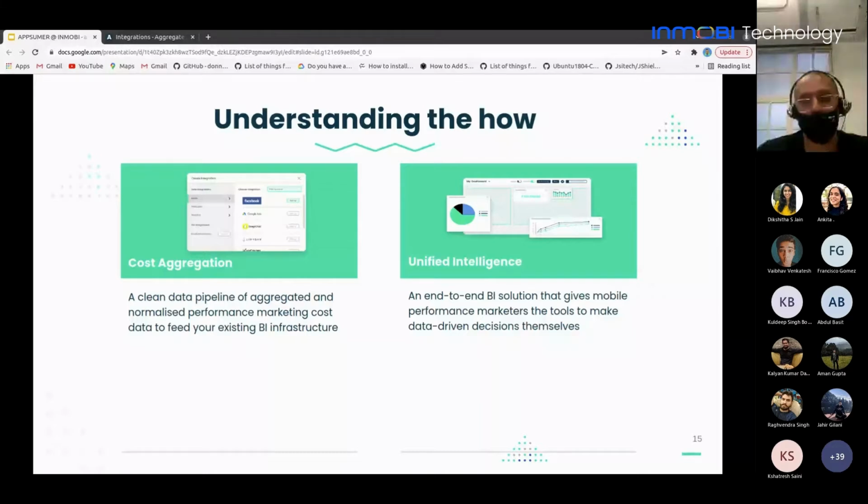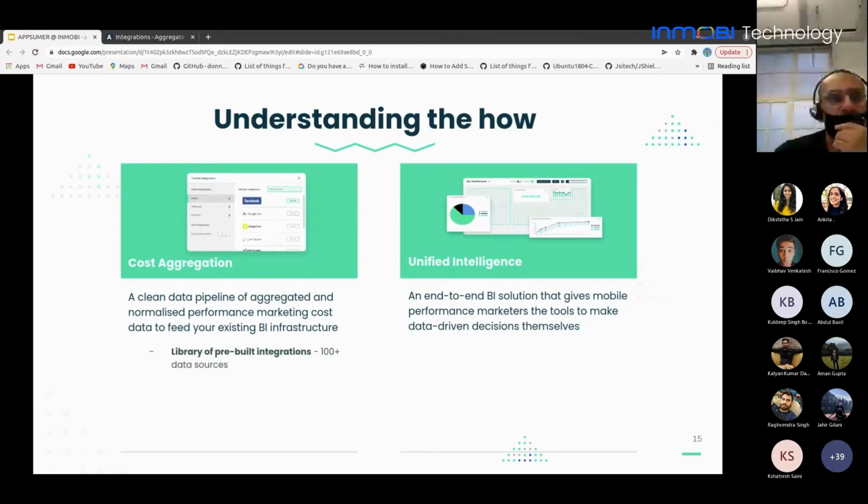So it's that cost aggregation and that unified intelligence that really make a difference. And our backgrounds in agencies and our understanding of mobile is what makes us different to a lot of tools like Funnel.io and that, which are just basic data aggregators. Maybe I'm doing them a disservice, but they don't have a specific view on mobile, which we do.